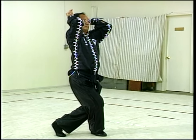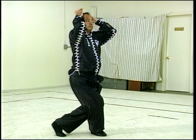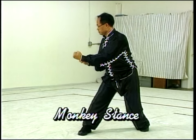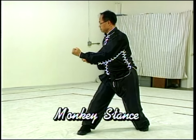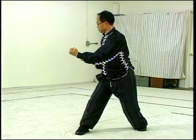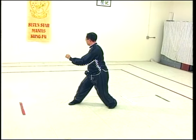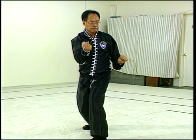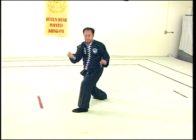And the last basic of the horse stances is the yun hao po. It's a monkey stance. Here the weight is actually distributed quite centrally with the rear leg and the front leg slightly flexed. This stance is used in several techniques which involve grabbing and different transitional movements that we'll see later on in our future tapes.